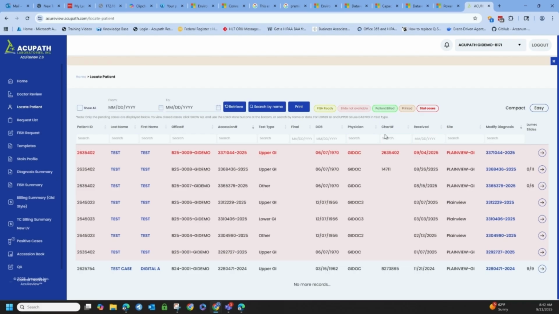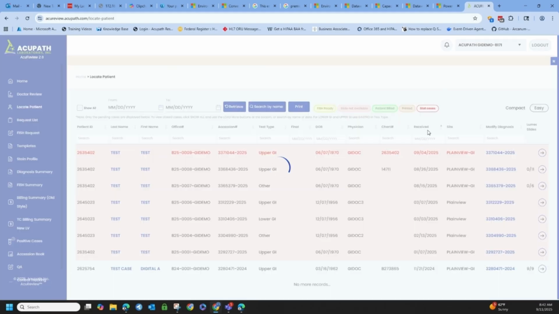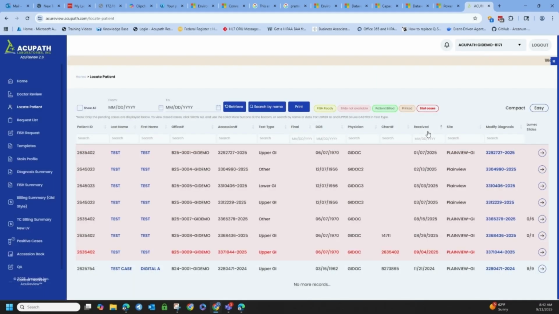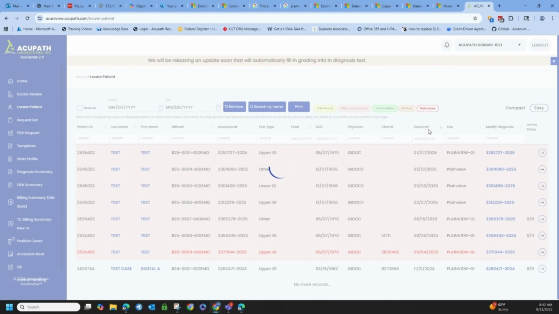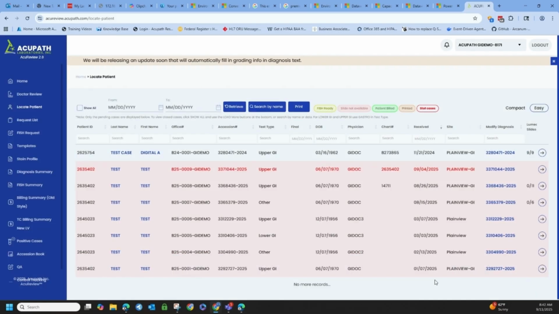Another thing to note about these columns is that all of these columns are sortable. So if I click on the receive date, for example, I will see just the cases in received order. So now all of a sudden I'm looking at them in received order, starting from the earliest to the latest. If I click again, I do the other way, where it's now going from latest to earliest. So this is a way to sort it, and any of these columns could be sorted that way.